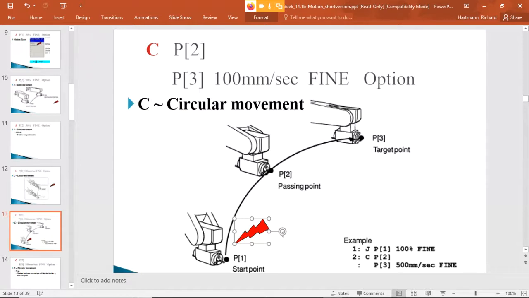And then the circular movement now is going to have 2 points. It's going to have kind of the halfway point and the final point. All right. And so it's going to map out an arc here, but you've got to get to that point. So you notice here in this example, the first point in this case is a joint movement. The joint movement is getting me to the start of the arc. All right. So the circular movement doesn't include point 1. The circular movement only includes point 2 and point 3.